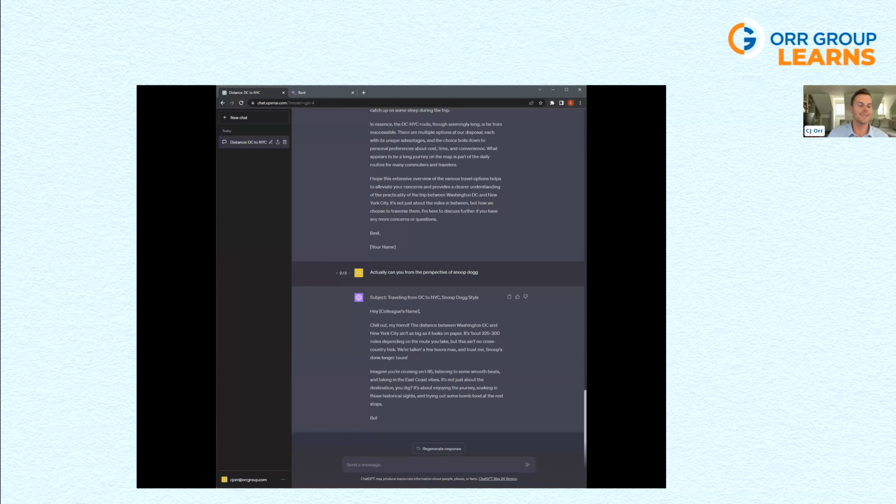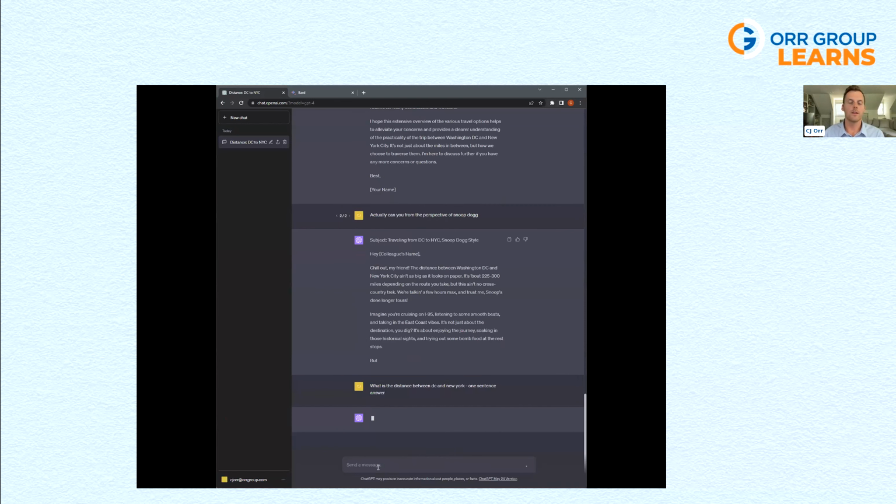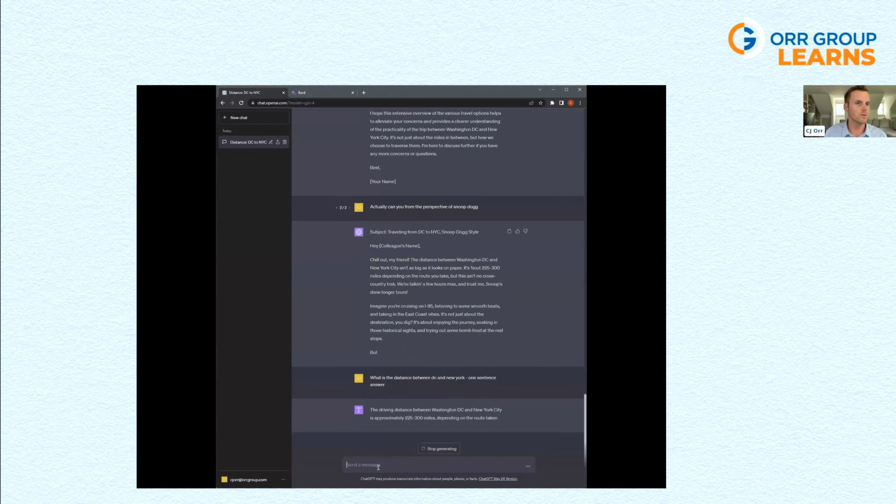So Chat GPT basically has 7 different functions on what it can do and do really well. The first one is very simple, what we discussed before. It's the search engine functionality. And that is, what is the distance between DC and New York? Really simple, 1 sentence answer. I actually say this because you will probably start using this more to replace Google in 1 sentence prompts. Like, find me a restaurant in New York.